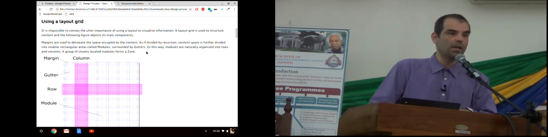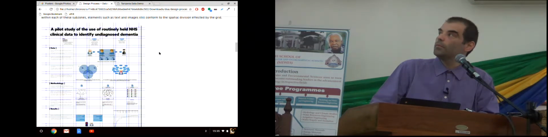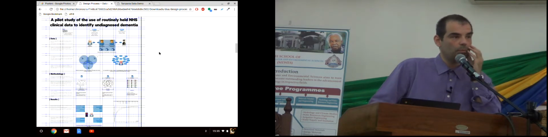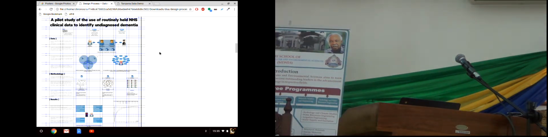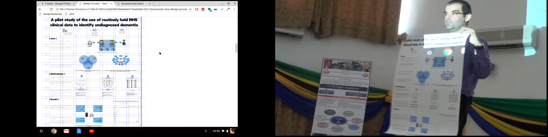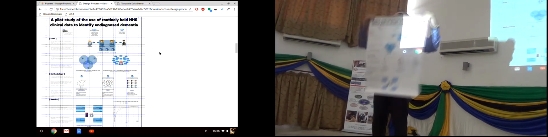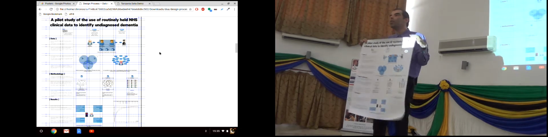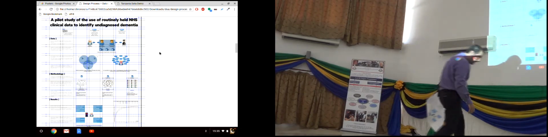I'm going to come back on how do you structure a grid. But that's a poster you probably have seen. Okay, it's there. It's this one. It's not the best example. But there is a grid behind this one, which means that all the elements are ordered on this piece of paper in a specific way, not ad hoc, which is how this thing is created.